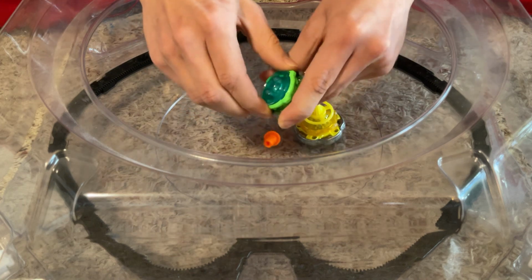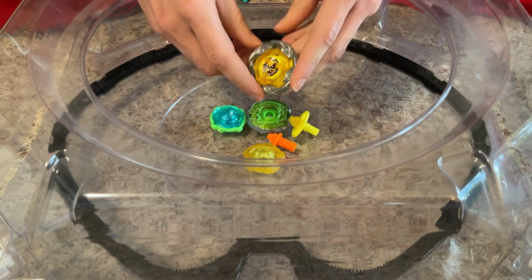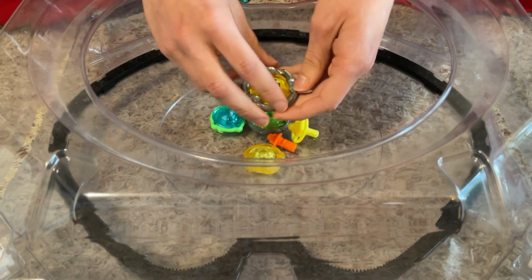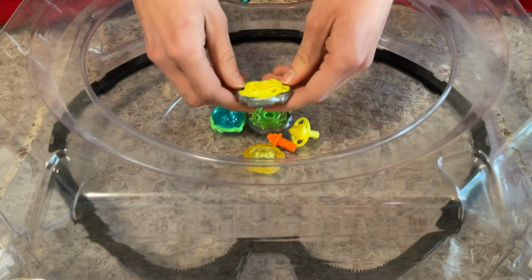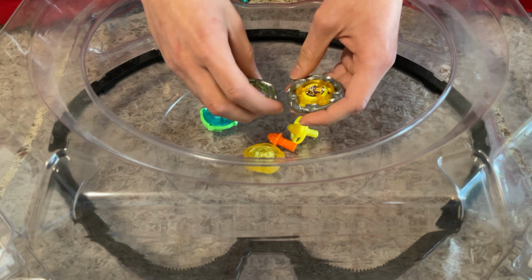And the Wizardrod blade, you may notice that all the weight is on the outside of the blade. There's not any metal on the inside.